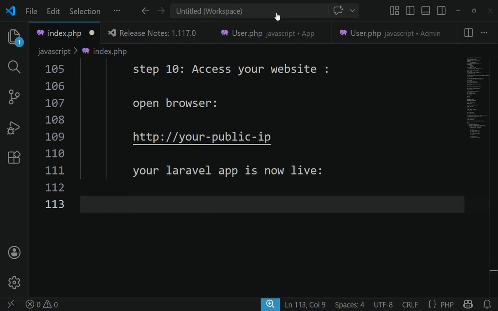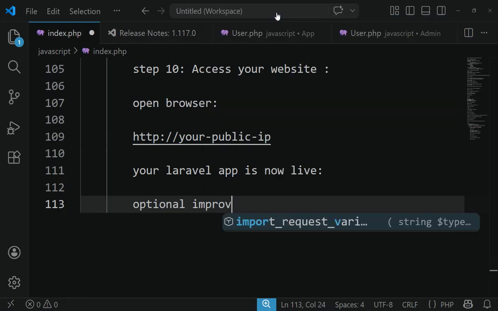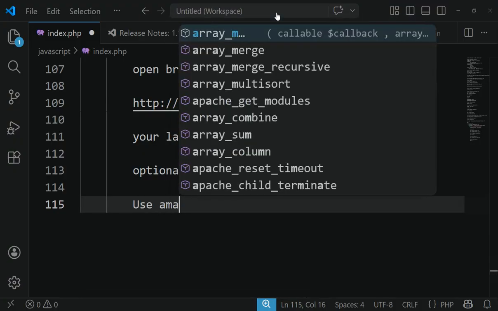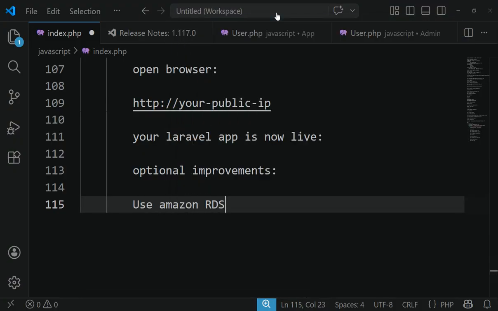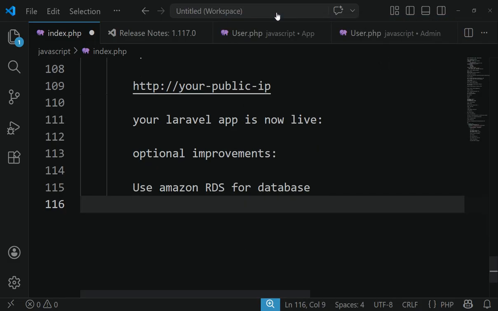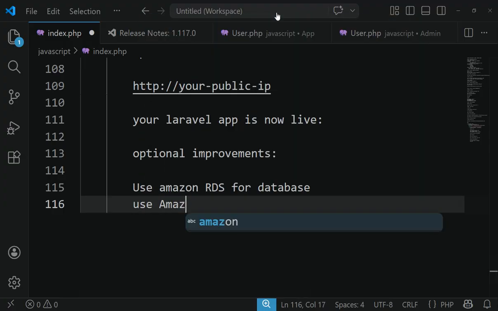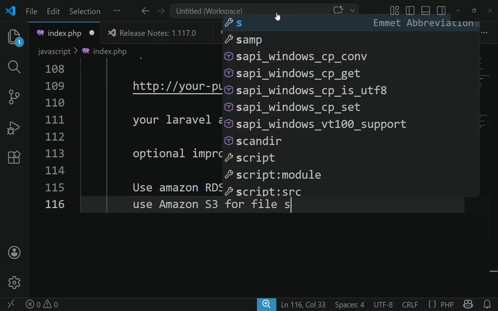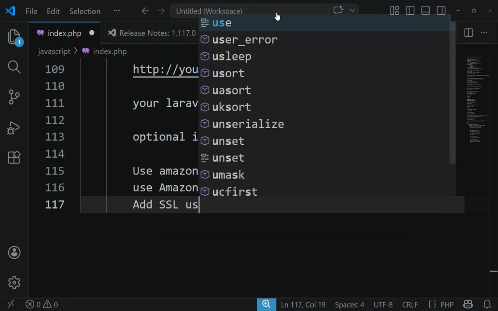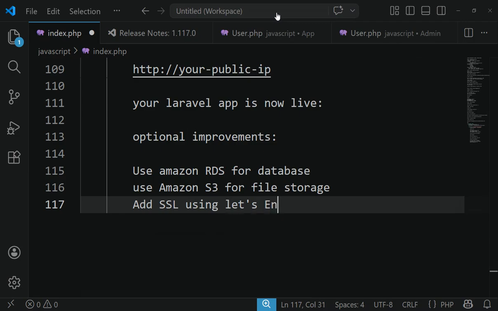Okay. And optional improvements for this are Amazon RDS for the database, Amazon S3 for file storage, and adding SSL using Let's Encrypt.